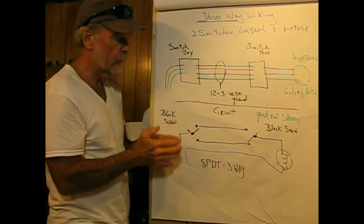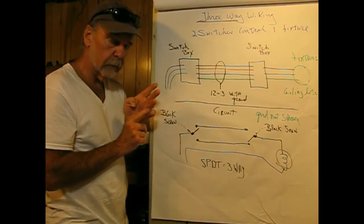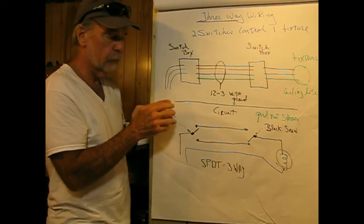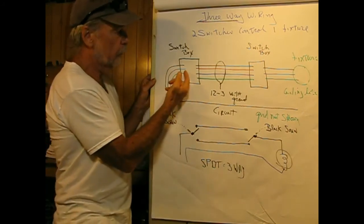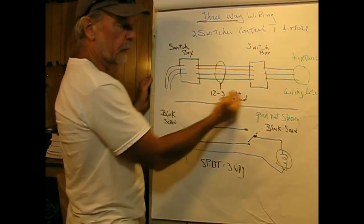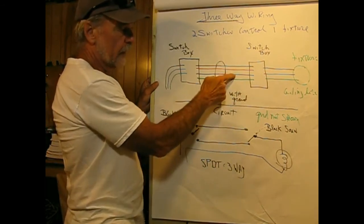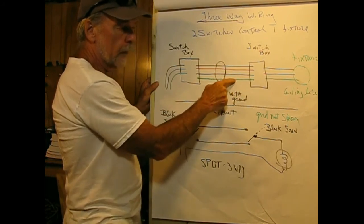Now, a three-way switch has four screws on it. One of them's green, for ground. The other's black, and the other two screws are silver, gold, whatever. It's the black screw of interest. Connecting these two switch boxes together, and we'll say that this is on the left side of the living room and this is on the right side of the living room, you need 12-3 with ground. So we're actually talking about two hot leads, a neutral, and a ground.